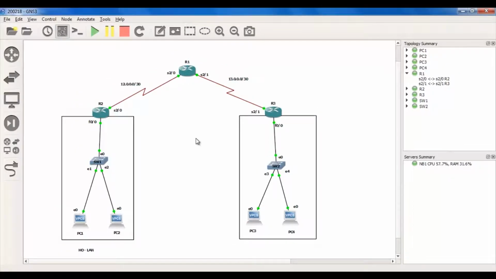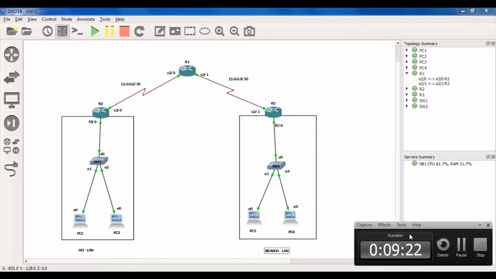Head office LAN, and another one I'm just putting it as a branch office. Okay, so this is branch LAN, right? I hope it's recording. Yes, it is recording. Okay. Now both the LANs are created.